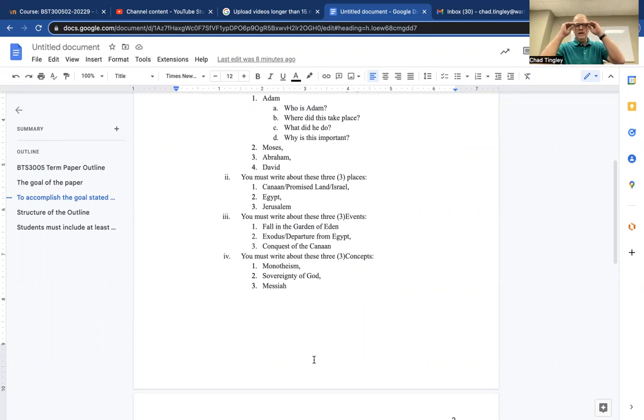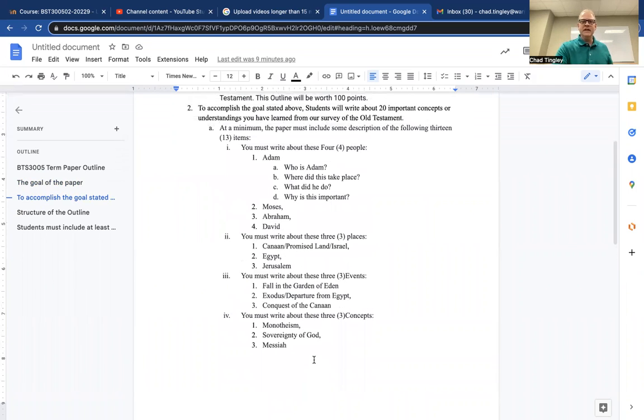I'm just going to give you some thoughts from me. I would love if you began to weave this all together. Your paper and outline could be set up much differently than what I have done here. You might talk about Adam and the Garden of Eden together and the fall. Those concepts are going to work together.